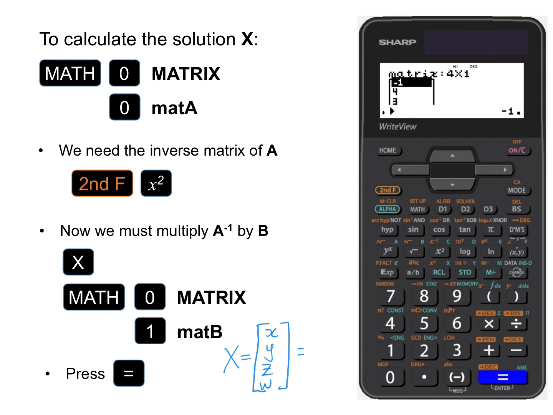So we have -1, so that's the X value, 4, that's the Y value, 3, that's the Z value, and if we hit the down button, we get the W value of -2. So that gives us our solution for this system of equations. X equals -1, Y equals 4, Z equals 3, W equals -2.